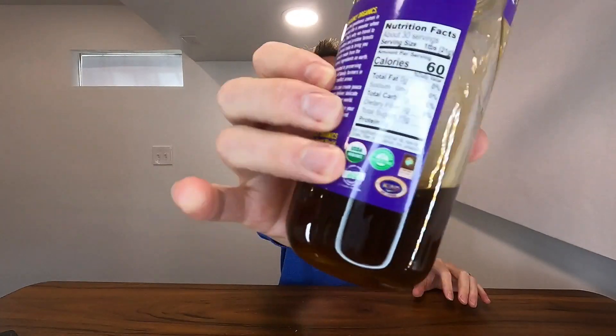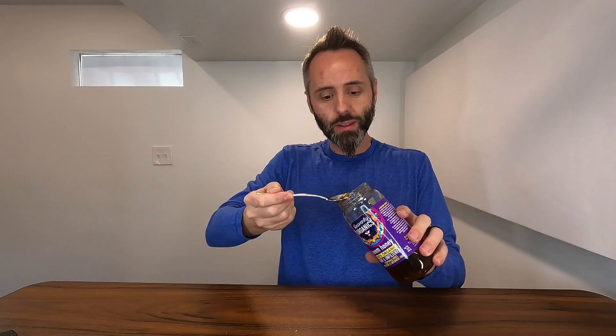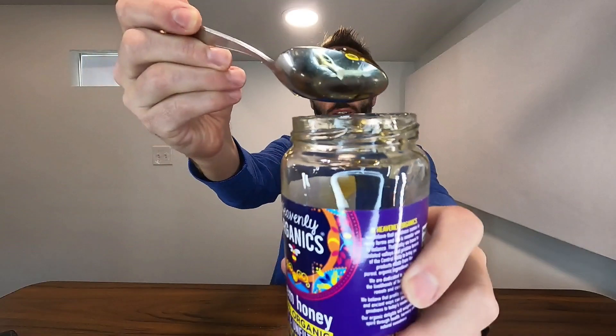As you can tell, we've already been doing a little bit of eating out of this honey because most of it's gone, but I figured I'd do a little taste test with you guys while I'm here. So let me go ahead and grab the spoon and get some of this right here. This is what the honey looks like — it's got a beautiful amber color to it. Let's go ahead and give it a taste.